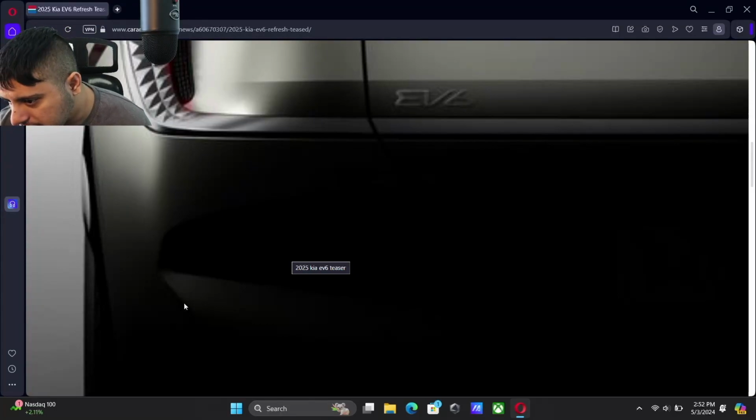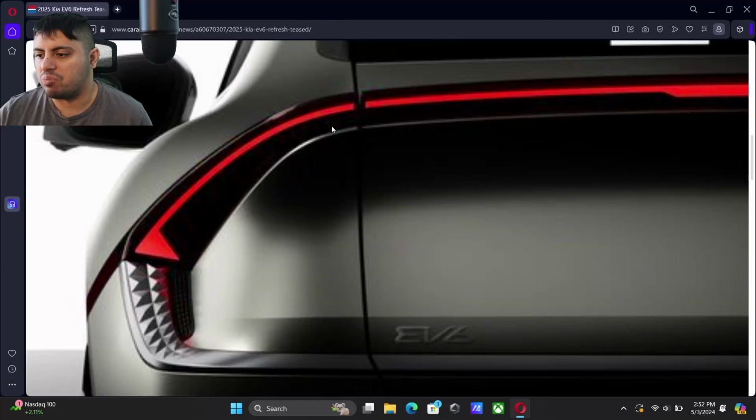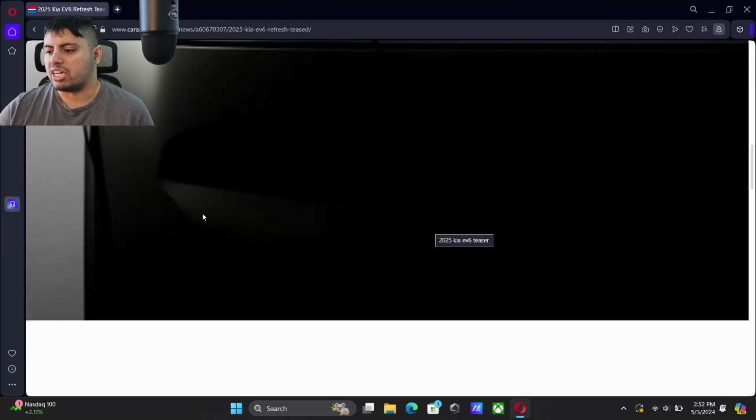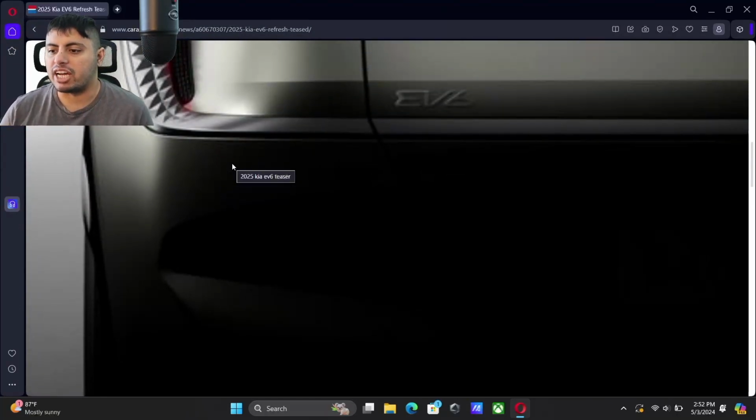We can't really see any LEDs in there at all, and from the way it is, it's just kind of a shape here and a definitive line. It doesn't look like there's an LED, because if there was, it would be a piece of glass or whatnot, so we should see some sort of reflection, because even though it is quite dark here, there is enough light to see that there is a definitive line and a definitive crease here. So I'm going to say there's no lighting on there, as we would see some reflection from the LED in the glass, but it is possible this could be an indication of some sort of trim or something.